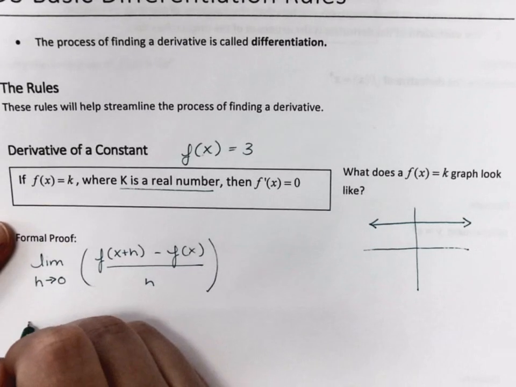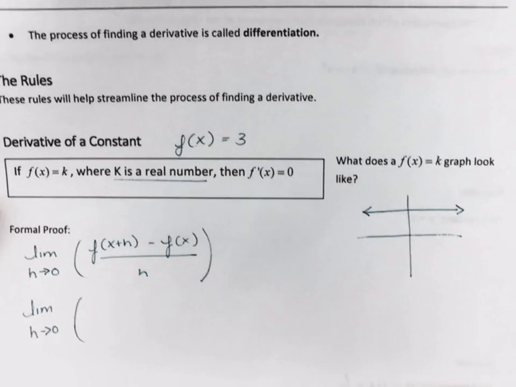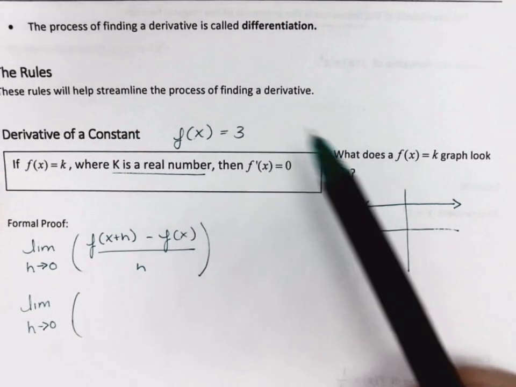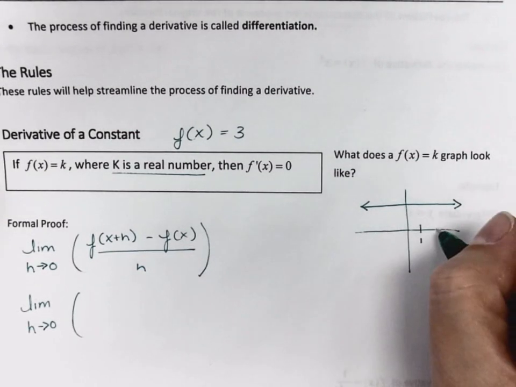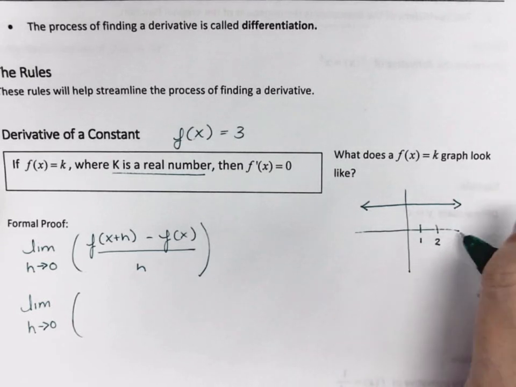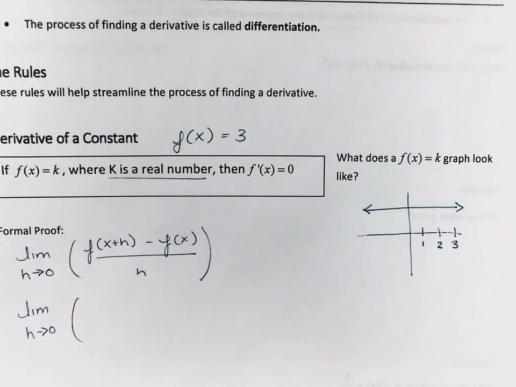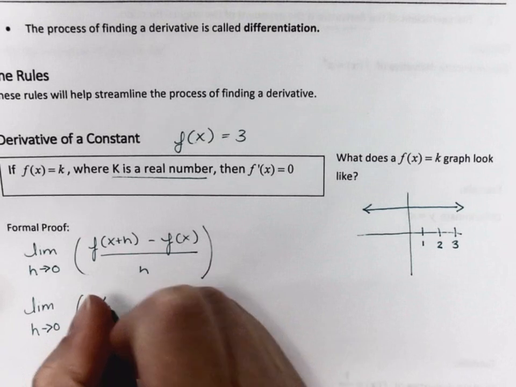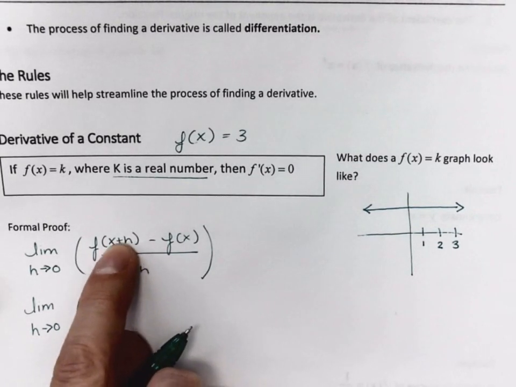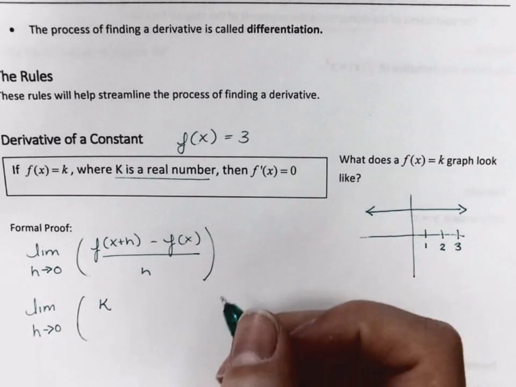Okay, so now that we have that pretty picture, I'm going to ask you a question. Let's say we're going to use 3. That would make the most sense, right? What's my x value? If x is 1, what's y? 3. And if x is 2, what's y? And if it's 3, it's 3. So it doesn't matter what the x value is. What do we know about the y values? Must be 3. They're always going to be that constant number. In this case, we were talking about 3. So really, it doesn't matter how far you are away from that x value. It's a constant value. So my y is going to be whatever that constant value is.